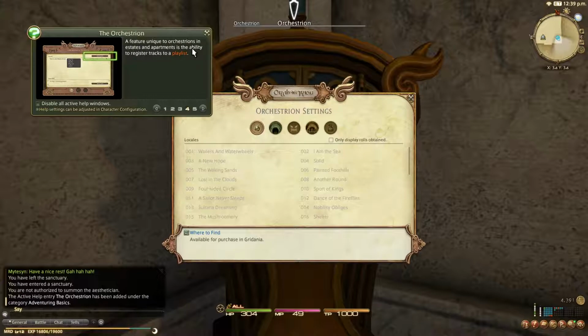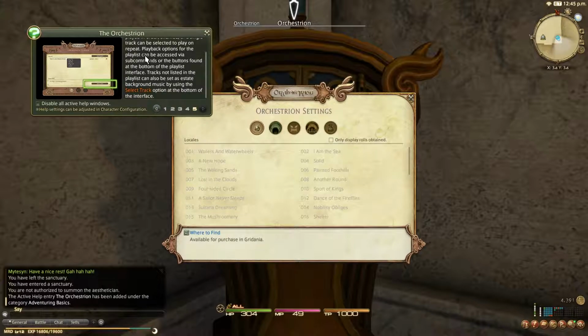A feature unique to Orchestrions in estates and apartments is the ability to register tracks as a playlist. Okay, so I can't do that in in-rooms. Alright, up to 8 songs can be registered to a playlist, which can then be played in order, shuffled, or a single track can be selected to play on repeat.